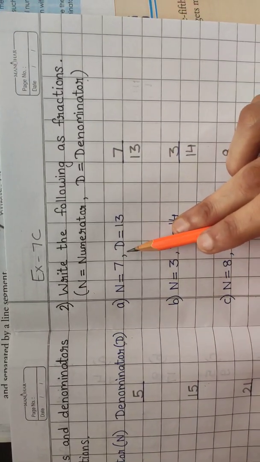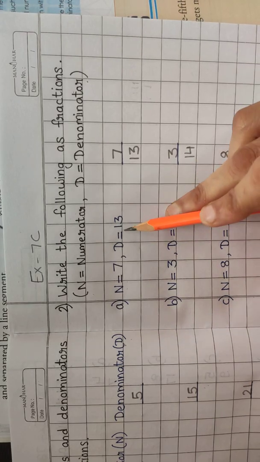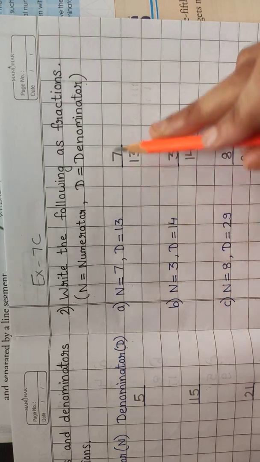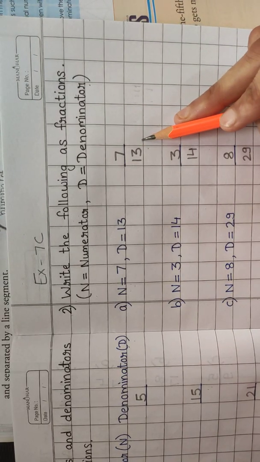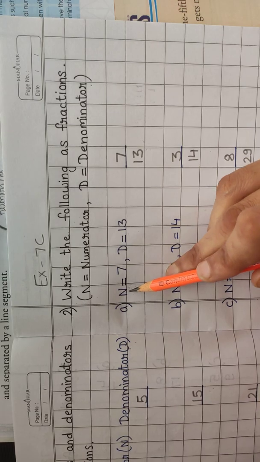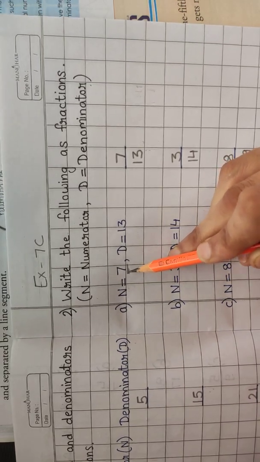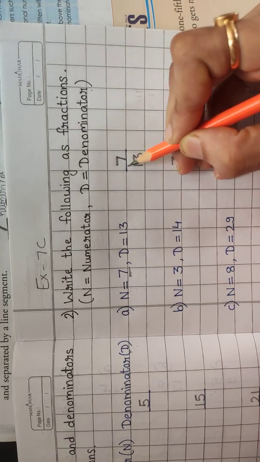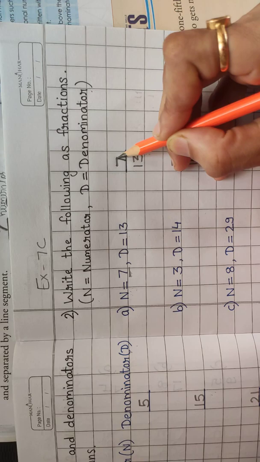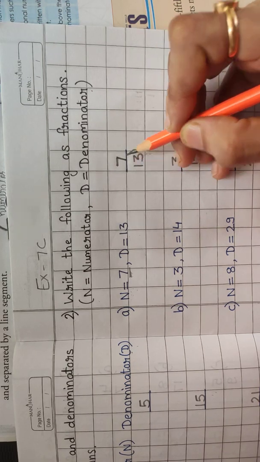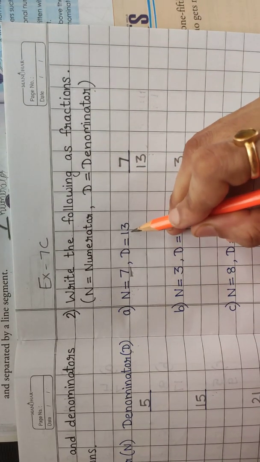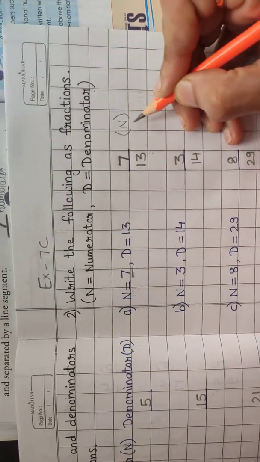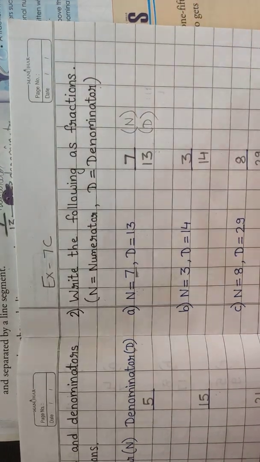here in question number 2 we have to write this fraction here. Okay, here numerator and denominator is given and we will write fraction for it. Okay, so we will do n is equals to 7. So 7 means n will always, we will write it above the line segment. line के ऊपर लिखेंगे हमेशा हम किसे, न्यूमरेटर को, ओके। और लाइन के नीचे कौन रहेगा? डिनोमिनेटर, दैट इज 13, ओके। सो दिस इज n and this is d, okay.